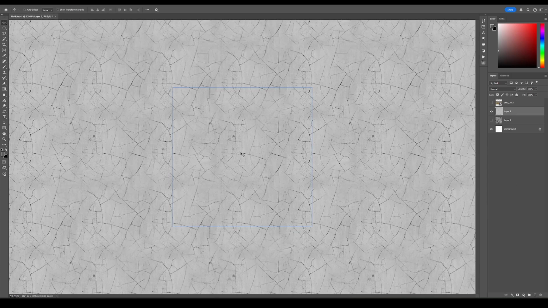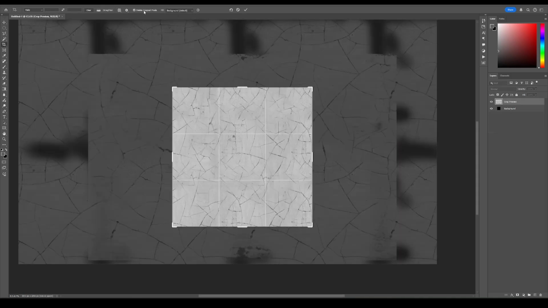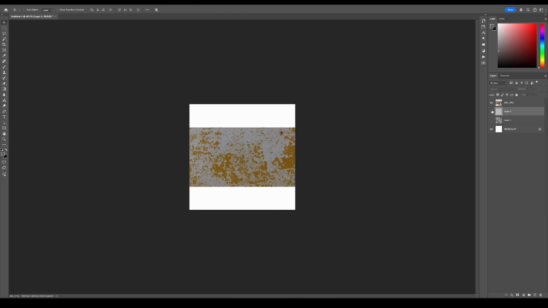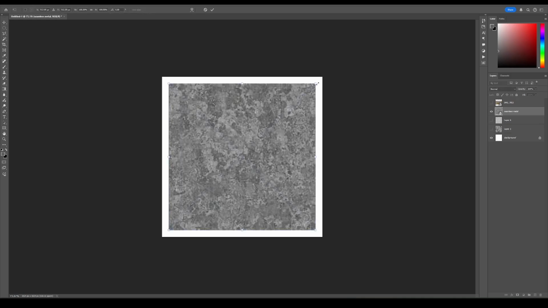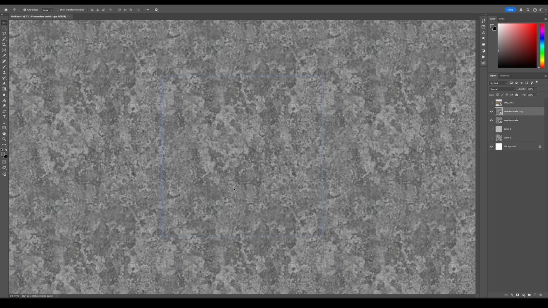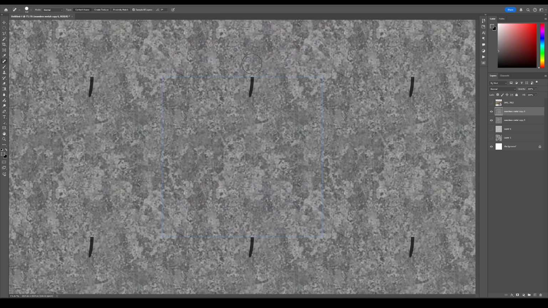Let's merge it down and Control click it. To get rid of these fringes, in crop mode, I'm just going to select the edge and check delete cropped pixels. So we've got 1, we've got 2, and a third one I want to do, let's make it a little bit more metallic. So I'll find some metal. This is pretty low res, seamless metal, but let's use it anyway. I'm just going to duplicate a few times to get rid of that seam. We'll duplicate, drag across and up, and dab on those seams with our spot healing brush again.